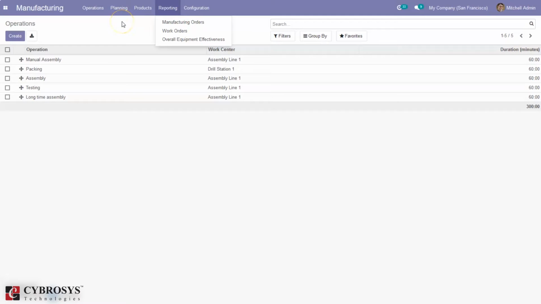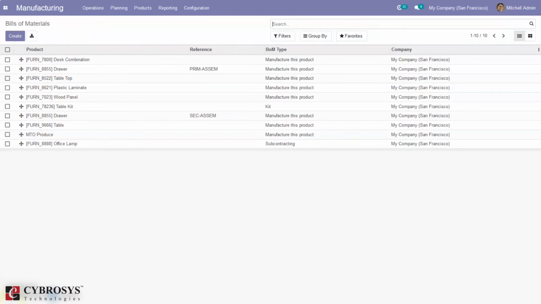So after this, the first thing required is to create a bill of material for the product. So a bill of material is nothing but a document defining the quantity of each component required to manufacture finished products. So it includes some steps, like steps required for the manufacturing process, including operations, that is work orders, operations and all. So here we can see some of the bills of materials created, like we have wood panel.